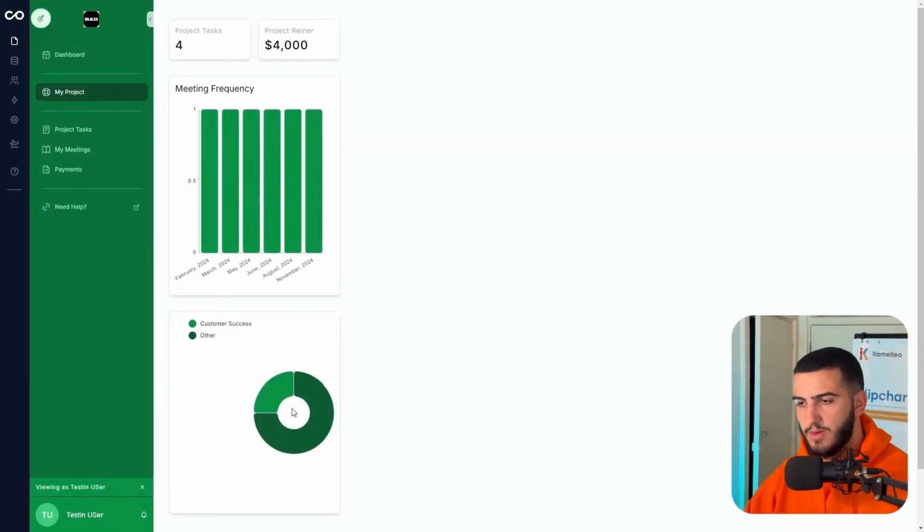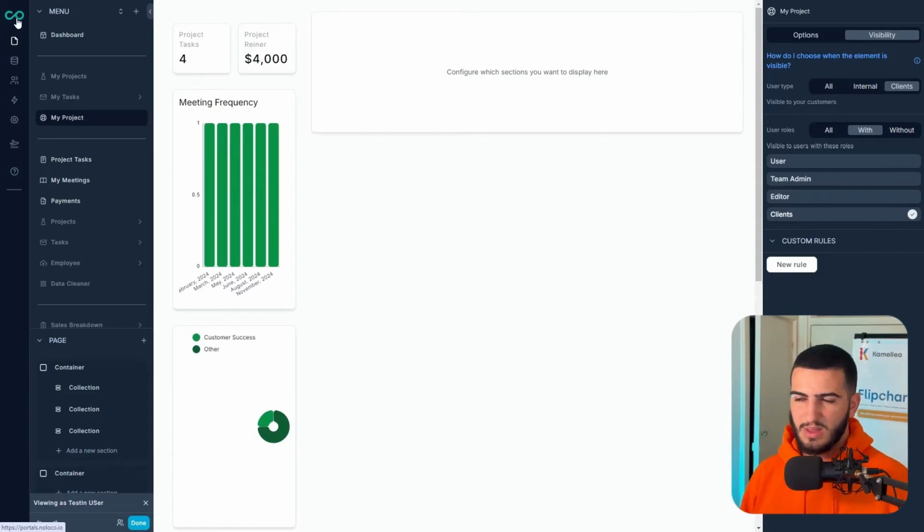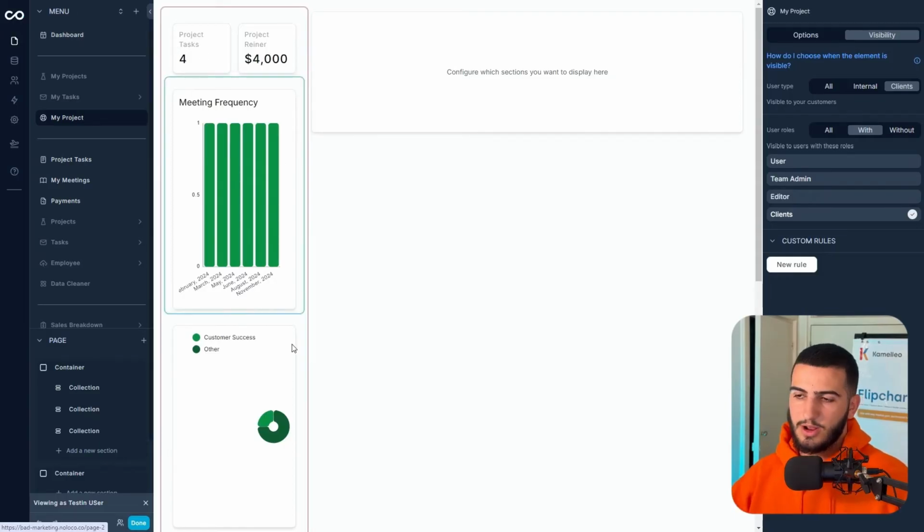Cool, guys. So far, I'm very, very happy with this. The only thing I want to add here is more information on the right-hand side. I'll leave the graphs for now. Obviously, you can change the different graphs to however much you want. There's so many different things you can do. But for now, I want to add a couple more things.